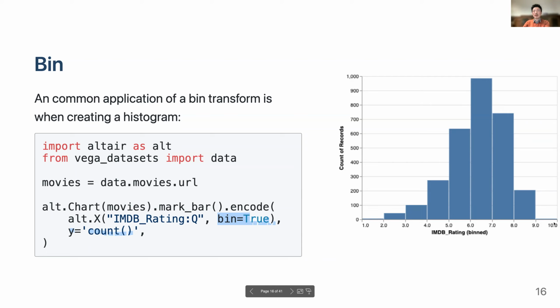Here it will automatically select the start and end points and the range for each bin, and the y-axis shows the number of counts. So this just means that most of the movies, close to 1,000, have a rating between 6 and 7. That's the most common rating.